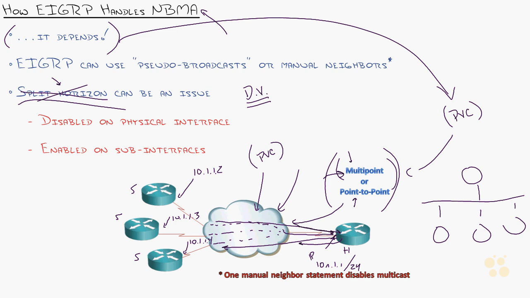That's right. Disable a loop prevention mechanism of the routing protocol core itself. Does that sound like a good idea to you? Am I passionate about this? Yes, I'm passionate. Don't ever use a multi-point interface because you're literally kicking the legs out of your stool and just trying to balance on, yes, there are other loop prevention mechanisms like triggered updates and all these different things that you may have learned from back in the CCNA days, but it's just not a good idea.